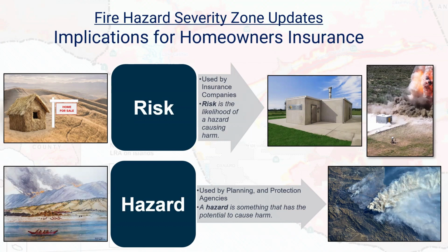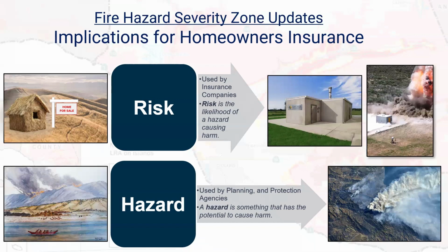On the bottom, you're seeing a painting of some Chumash folks in Santa Barbara with a big wildfire burning in the Santa Ynez. To the right, a Santa Barbara wildfire, essentially illustrating that some things don't change. We live in Ventura County. We live in a very fire-prone landscape. Fires were here before we got here, and they will continue after we're gone. However, the risk associated with those wildfires can change.